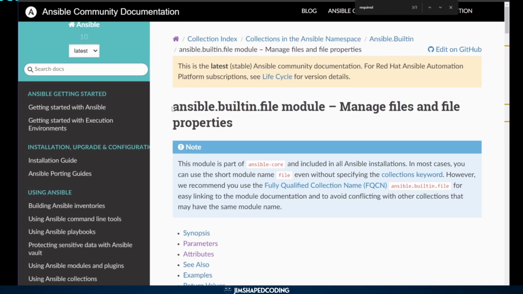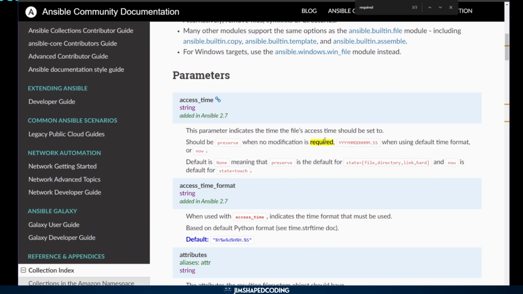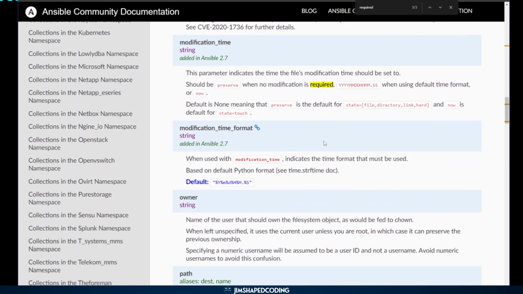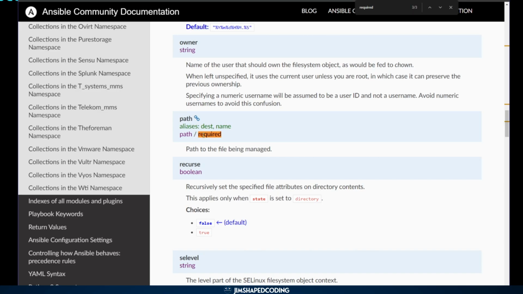You can see that it is actually named ansible.builtin.file, but this prefix can be avoided because there are a lot of built-in modules and we don't really have to specify it. So now we can scroll down and see the required arguments for this module, and you can see that path is one of the required arguments here. I tried to search for the required keyword here in this browser.